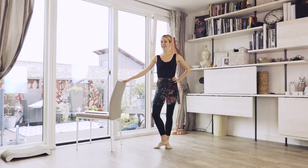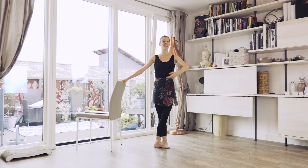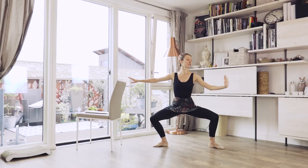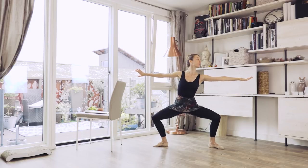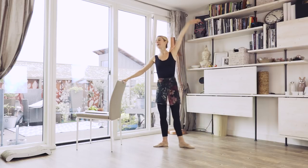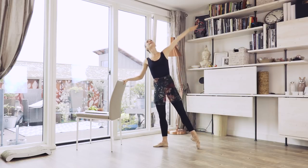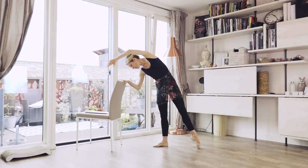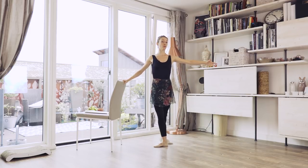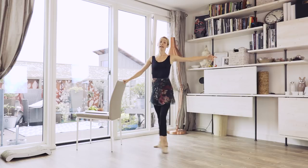Ronde de jambe and adagio. Told you it was going to be a mini barre, so everything all together for quicker revisions. So we're going to go 7, 8. What I want you to do here is come up, push to second, and every time you get to the second, you go even further to come back up. You push to come back up. The third time, you leave the foot there, you rainbow your arm up to the top, you demi-rond to the back. We do one grand ronde de jambe, two singles. One grand ronde de jambe, one single, one en l'air.